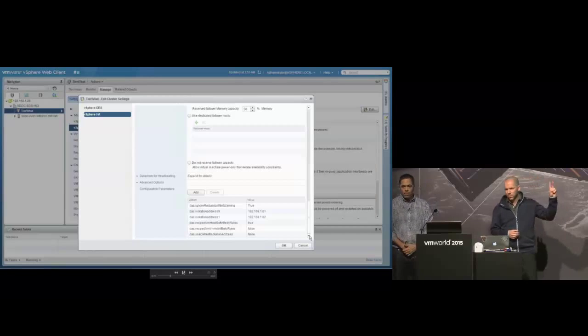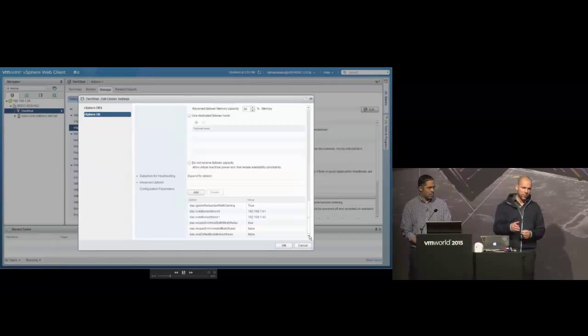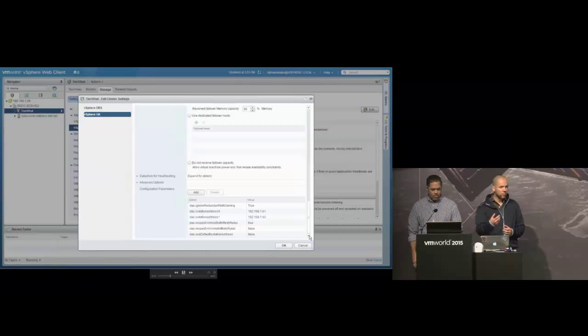So we specify 2 isolation addresses, and these isolation addresses need to reside in both sites. The reason we do this is you can imagine if there's some form of site partition, right, and both site 1 and site 2 operate independently from each other, but now a second failure has occurred, we need to be capable of actually pinging a local address to figure out what has happened to that particular host or what has happened to those particular virtual machines.